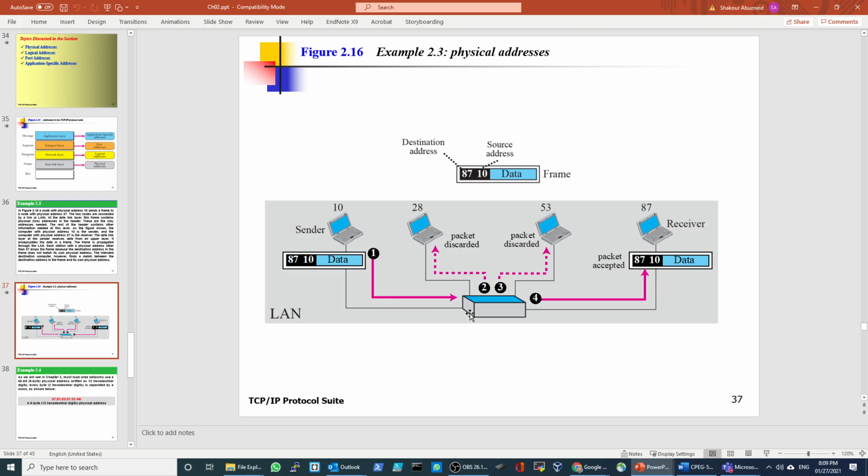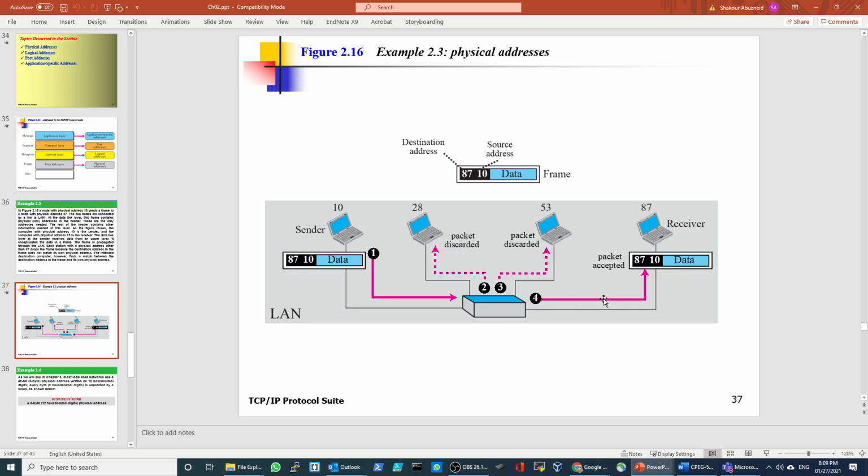All right. The physical address of port 2 in here is 28, but it says the destination is 87, so definitely it's not going to go up. It moves on to port 3. In port 3, the physical address is 53. However, the packet says the destination address is 87, so it's not going to go to 53.